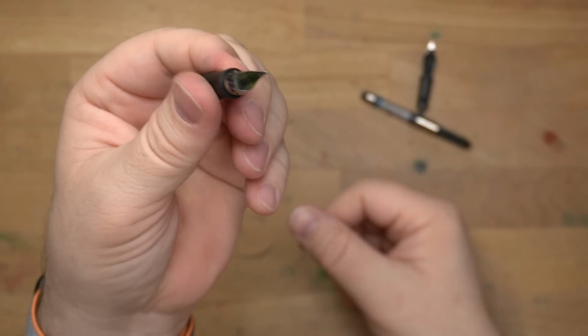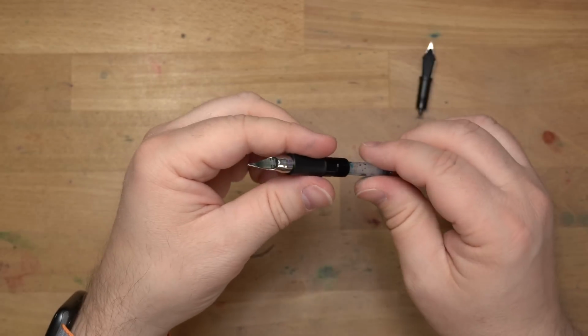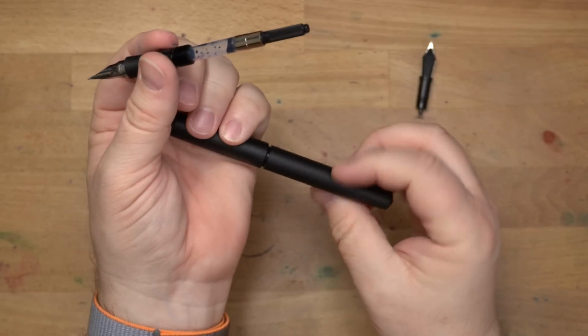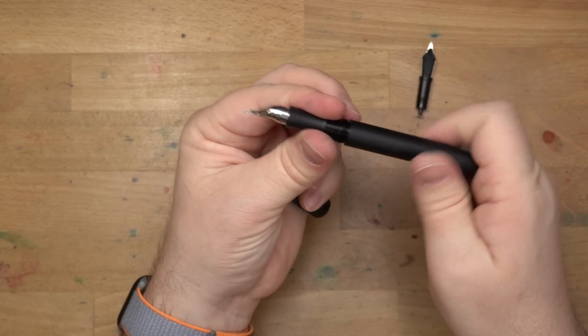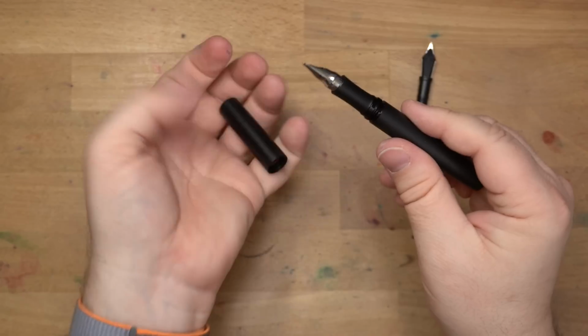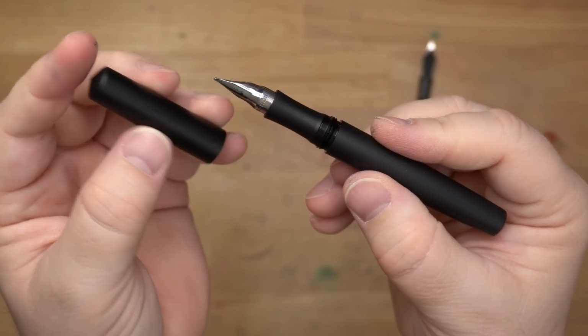Okay, so that is now screwed in there, and you'll see this section is a nice matte black one. This is the pen that it comes with natively. You can get this nib on different pens from Ian, although it does cost a bit more. He has worked some of the cost differences into the pen. So the one that you will get natively with this nib is a really nice matte black.